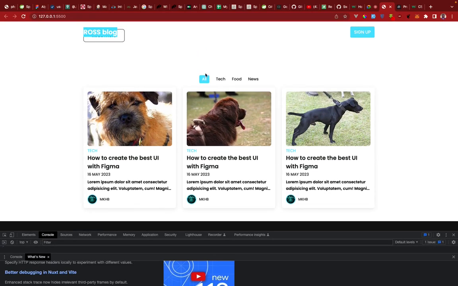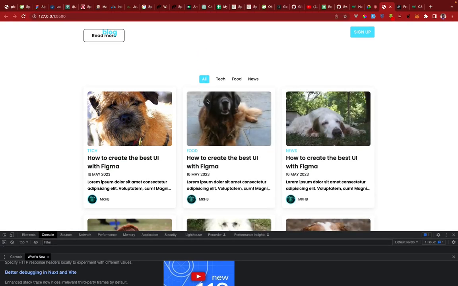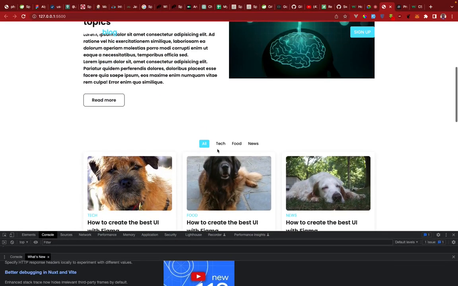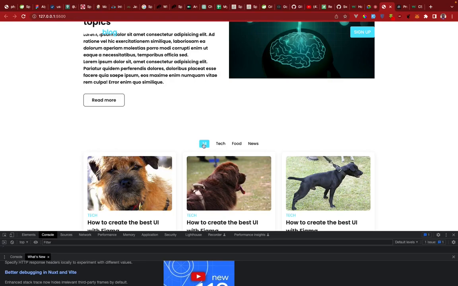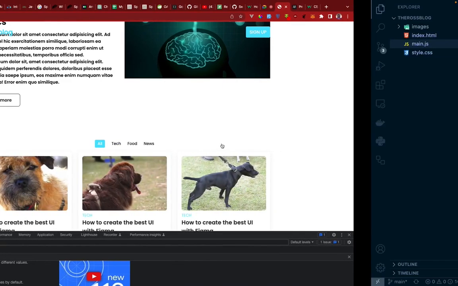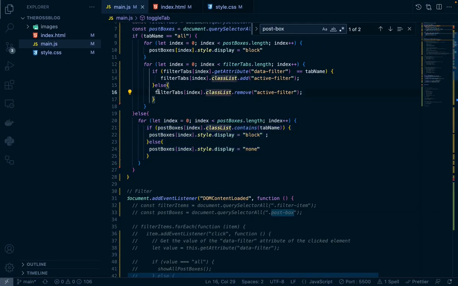So the next thing we need to do now is show the active tab, for when you change. We've done that for when it is all, but we've not done that for when it is not all.